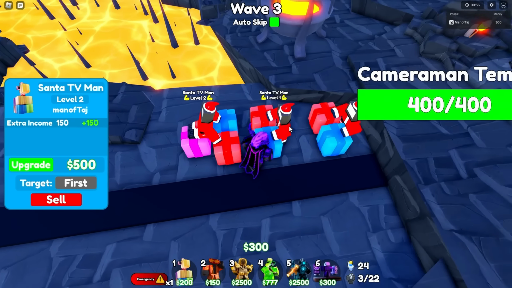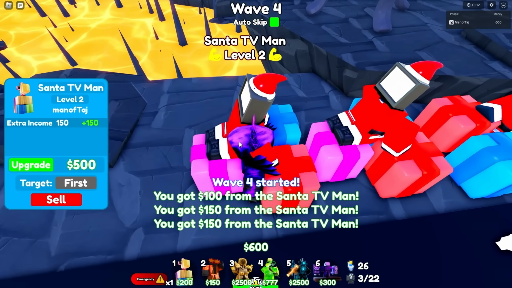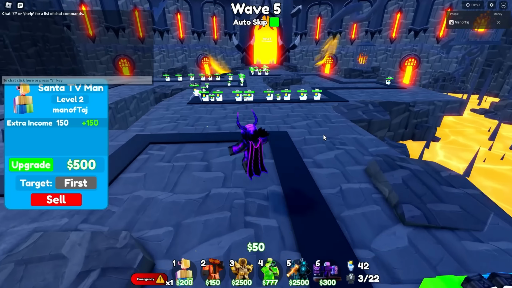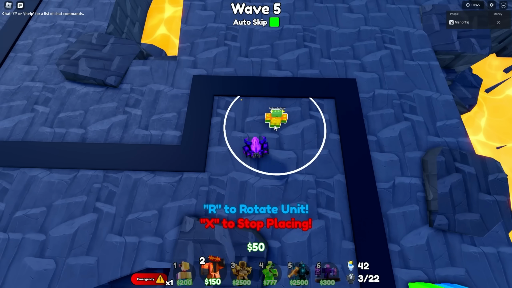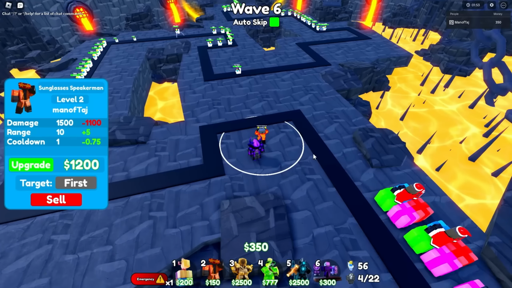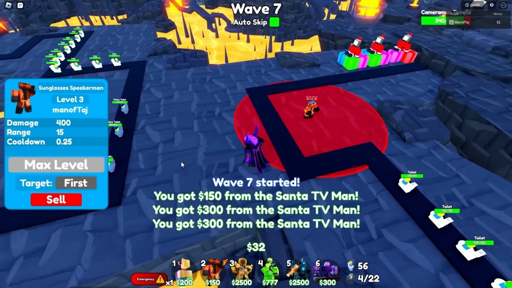In Wave 3, I'm definitely going to upgrade 2 of our Santas to level 2, and then obviously in Wave 4, we'll upgrade 1 level 2 one to level 3. And now we'll just get a level 2 one to level 3, and then a level 2 one to level 3. Or sorry, not that way, but you know what I meant. Anyway, for now, we'll place the Sunglasses Speaker Man right here, and then we're going to try to max it out as soon as possible. So probably in 1 wave or so. There we go, perfect, now it's already maxed out.